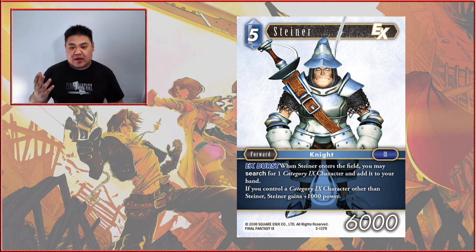So, for example, if you're putting Ennard Crow down to give all your Earth forwards plus 1,000, or putting Maria down to give all your guys plus 1,000, the core of this deck is to give your Knights plus 1,000 power with a 2-cost backup. That just allows you to set up even faster, and it gives you much more efficiency.